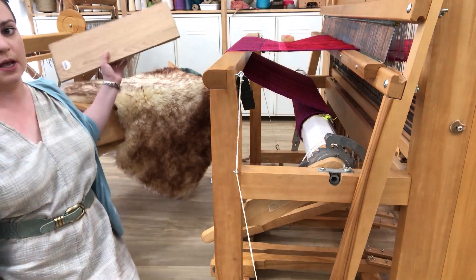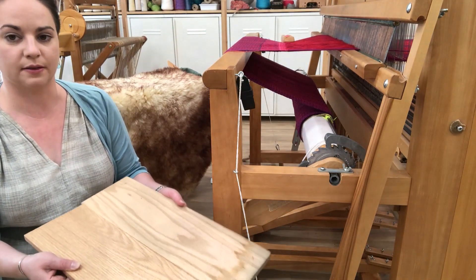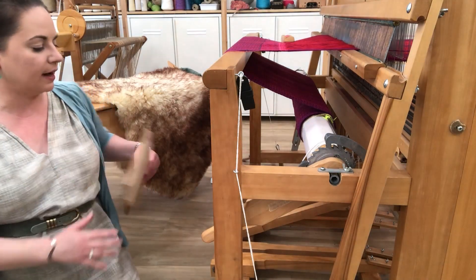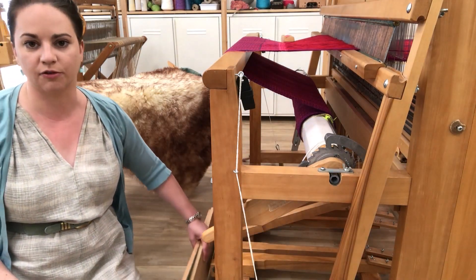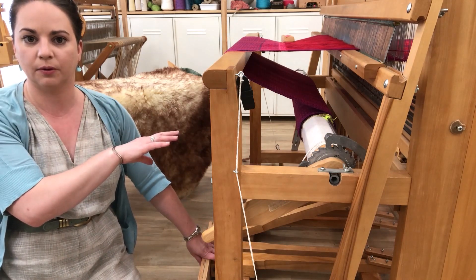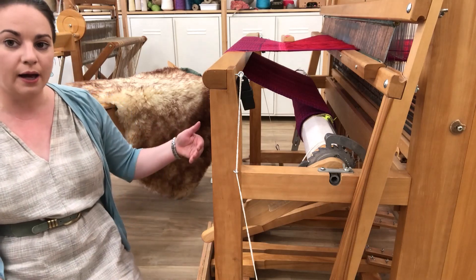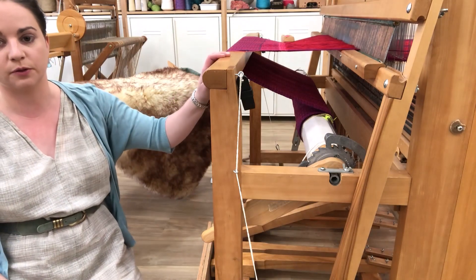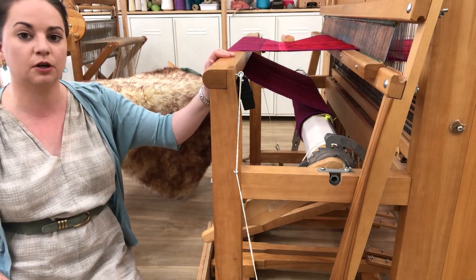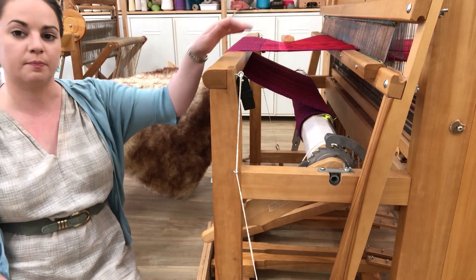As you can see, it's relatively easy for me to climb into the loom, add a stool, and get into a comfortable posture at the back. It all depends on the structure of the loom and how I modify it to have good posture. That is why I choose to warp this loom front to back on most occasions — it's simply easier and more comfortable to achieve a good posture at the back of the loom.